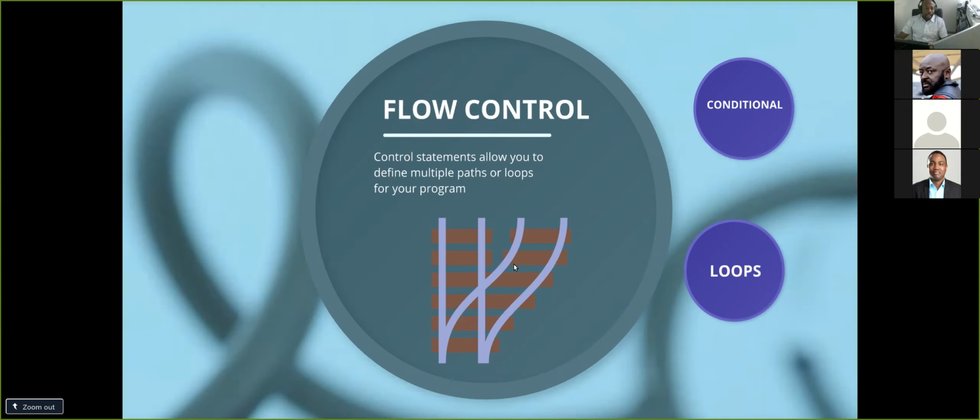Or imagine if I had logic that I wanted to be executed 100 times, right? The program only runs linearly, it will run once. So what do I do for it to run 100 times? Do I copy it and paste it 100 times?